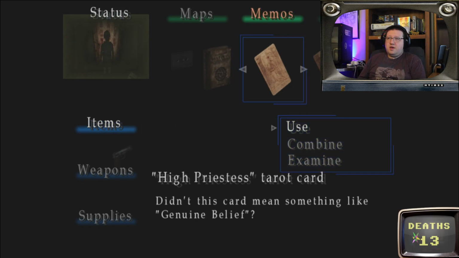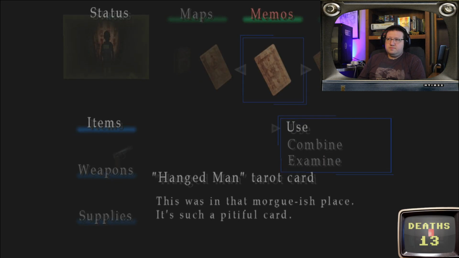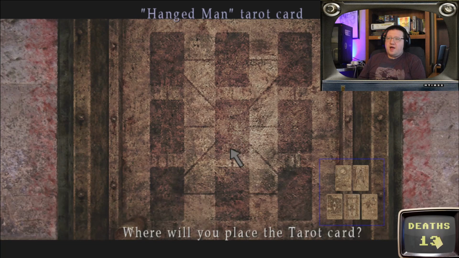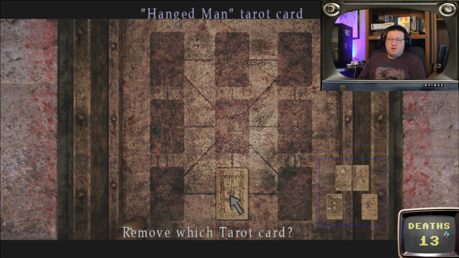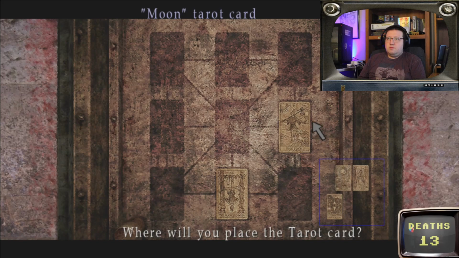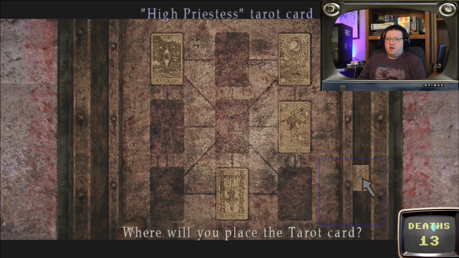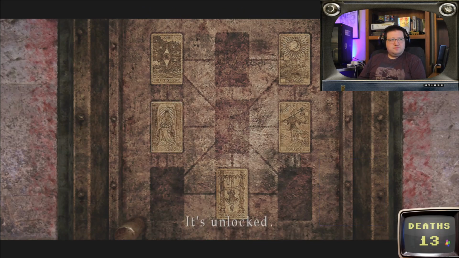So what that tells me... We know for a fact, we're pretty confident that the Hanged Man is bottom center. Oh good, I can do them all, alright. The Fool is under the Moon. The Eye of Night is what we're going to assume is the scary thing, and it's on the left. Under, over. Yeah, you got it. Good.